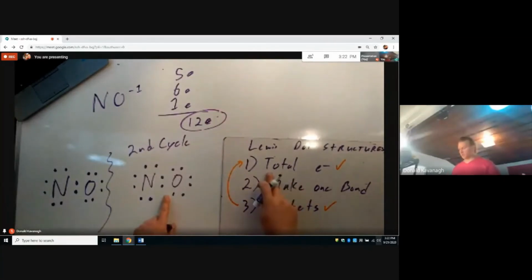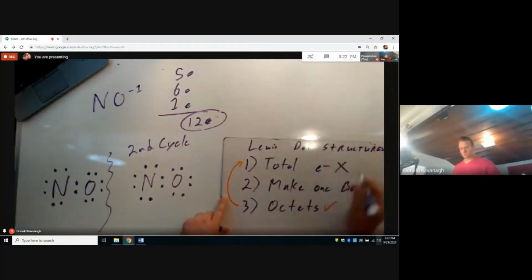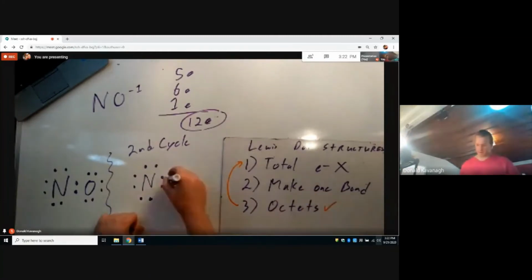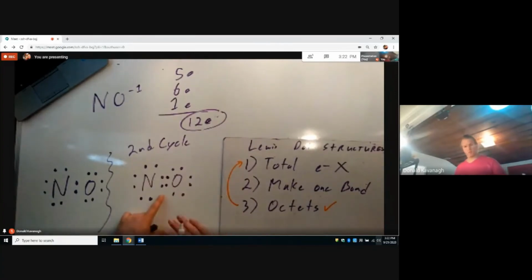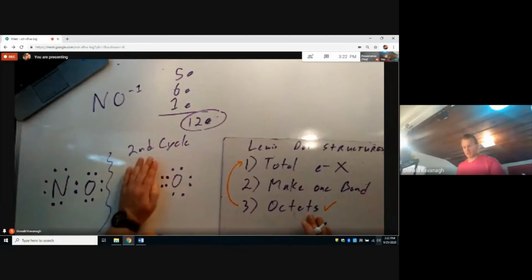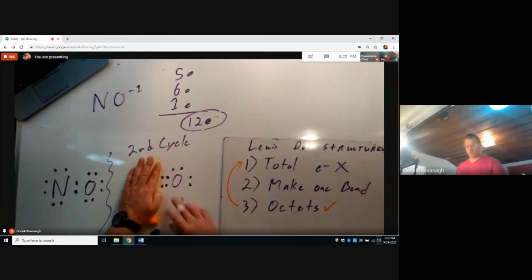The total electrons is not 12, it's too many. Step 2, make one bond. I'm going to make one more bond in between these. I know what you're saying. It's already got too many electrons and you're adding 2 more. Don't worry about it. In step 3, when I check my octets, things are going to change. Oxygen here has 10 electrons around it. So I'm going to erase 2. Oxygen now has an octet. Our second prediction with a double bond allows us to erase one lone pair off of oxygen.